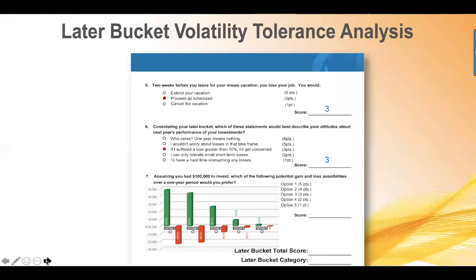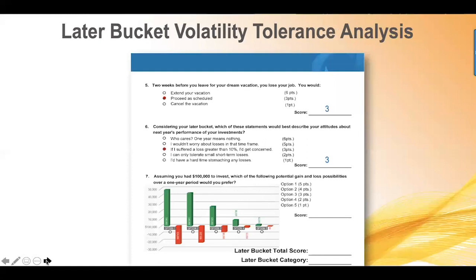I mean, again, as Jason mentioned, it's our later bucket. I wouldn't put the panic alarm on, but nobody likes losing more than 10%. I'd say that's a good answer. Good, great. And then last question. This has a little bit of visual you can see here with it. It's showing the ups and downs over a 1 year period, again. So this is later bucket, but this is a 1 year period.